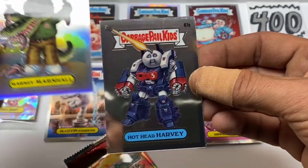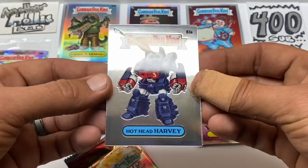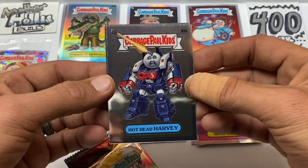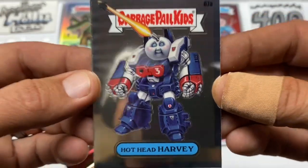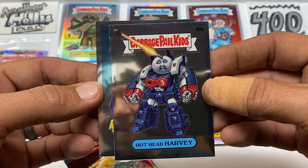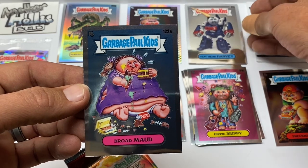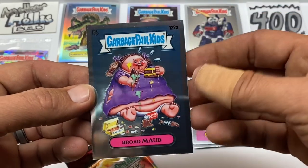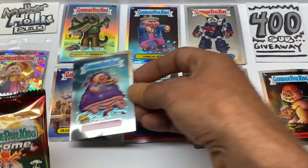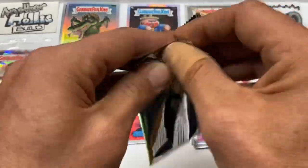Let's go up there. Oh, bam, bam. I needed Hothead Harvey. Yes, I had Roybot. I did not have Hothead Harvey. Bam. Yeah, man. Yeah. So sick. Who's the last one? Oh, Broad Mod. Yeah, man. Variant of Large Marge. All right, we got one last pack. One last pack before the Atomic Refract.